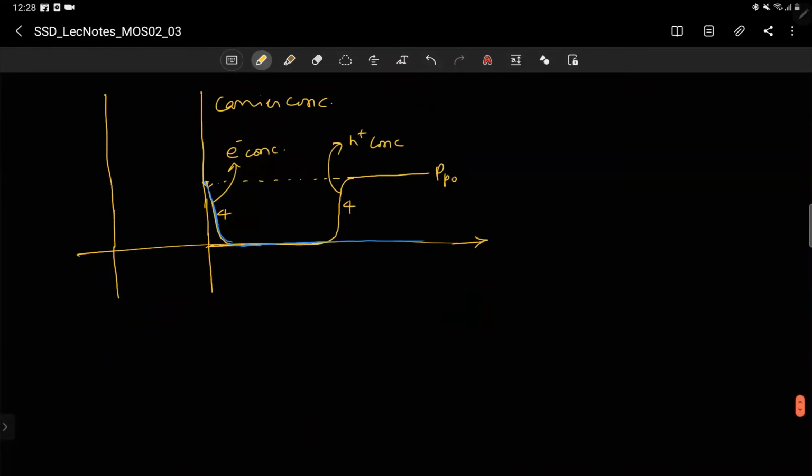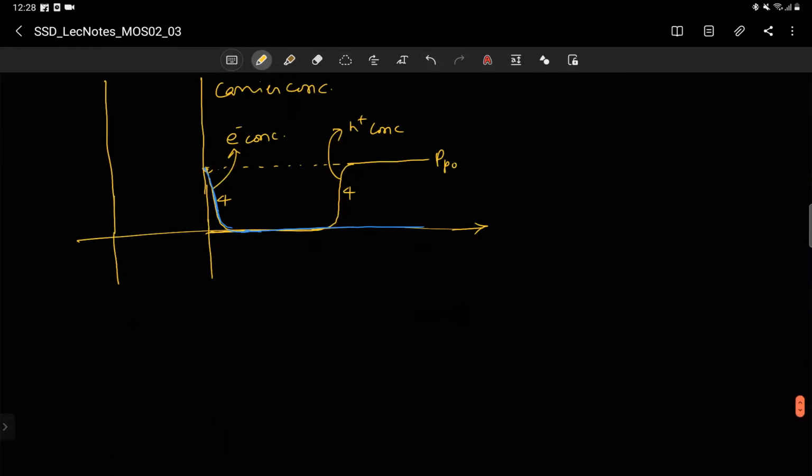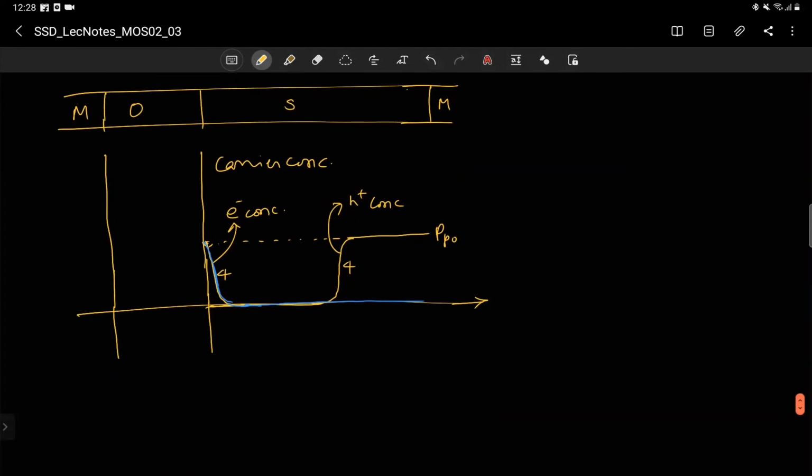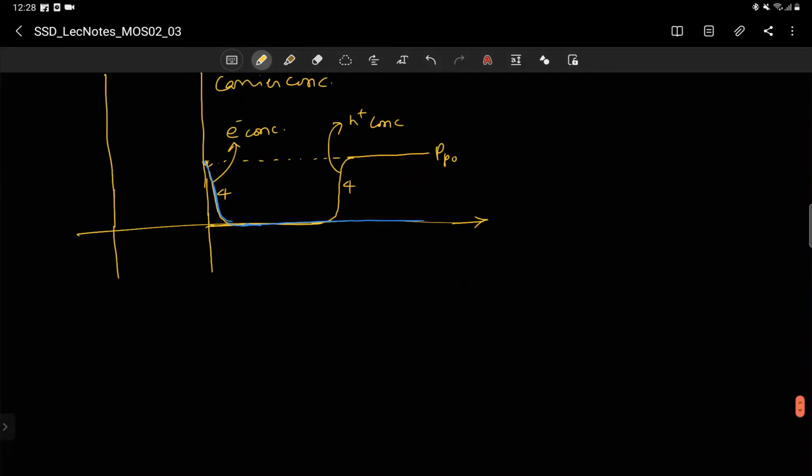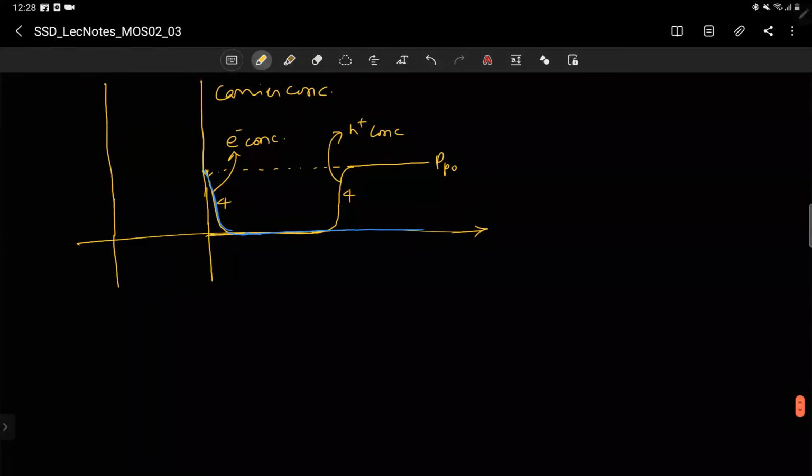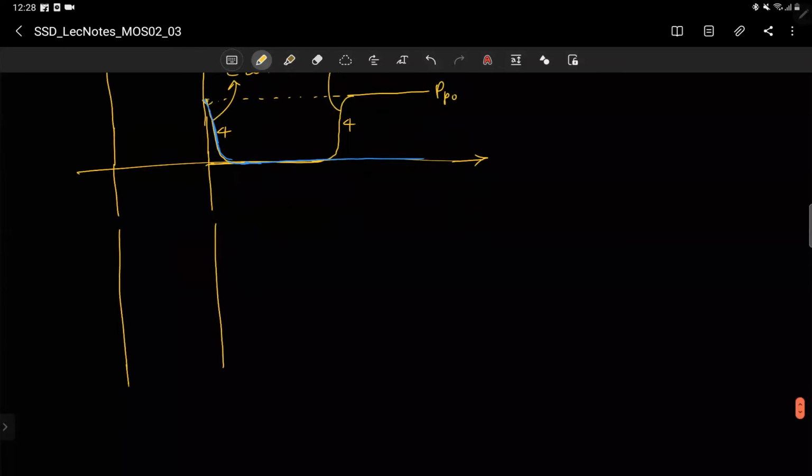Okay, so now from this, how do we get the voltage? As we have seen in the morning class, first we should connect charge to electric field, and electric field to potential voltage drop. This is the concentration picture, and the charge picture comes from the concentration picture. So from the concentration picture we should go to the charge picture. The charge is going to be negative.